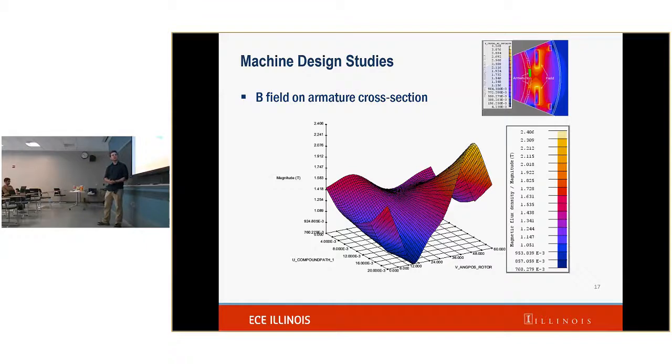So what I developed for this was a method to analyze the B field across the armature. You see I've highlighted it in green, one of the armature components, a cross-section of the bar, and how it changes over time. And then for each component of the B field here in space, I can assign it to a wire, take some wire parameters, calculate loss, and determine the loss of the entire machine based on this changing B field.